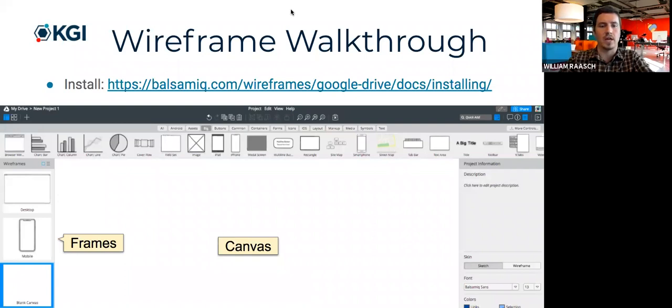Once you're set up, it's kind of like a PowerPoint or Google Sheets, and it's part of Google Drive. I've given you all access to the license. If you have trouble, if it says you don't have access, just message me the email that you've associated with Google Drive, if you haven't already sent me that. And then you can get started with Balsamiq.